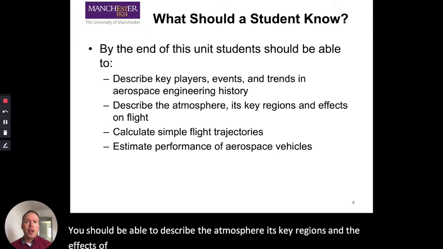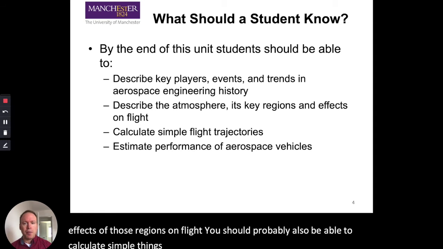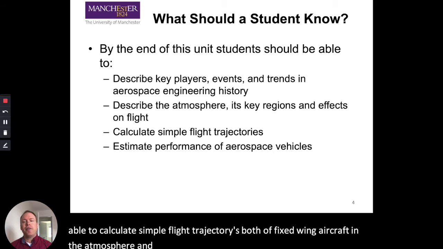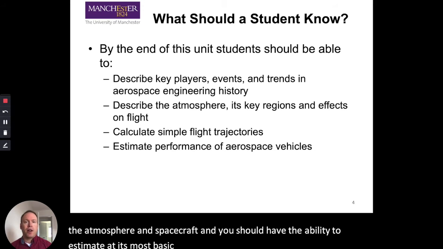You should be able to describe the atmosphere, its key regions, and the effects of those regions on flight. You should probably also be able to calculate simple things with regards to the atmosphere. You also need to be able to calculate simple flight trajectories, both of fixed-wing aircraft in the atmosphere and of spacecraft. And you should have the ability to estimate, at its most basic level, the performance of both aeronautical and astronautical, or aerospace vehicles.